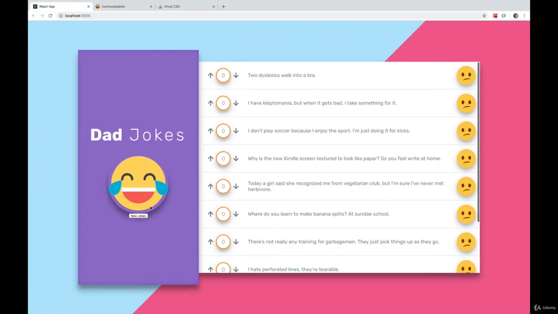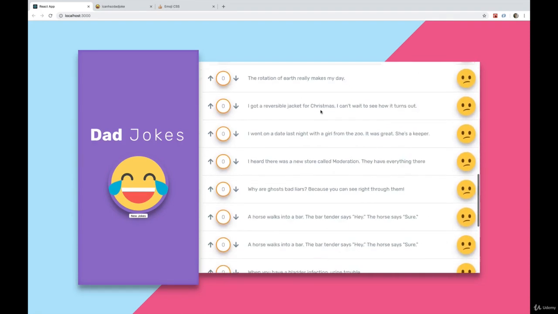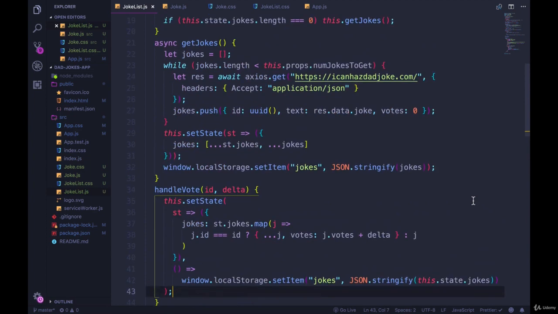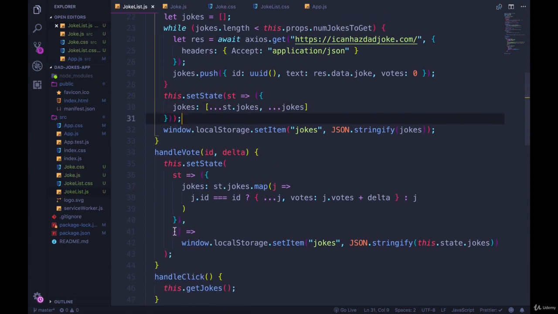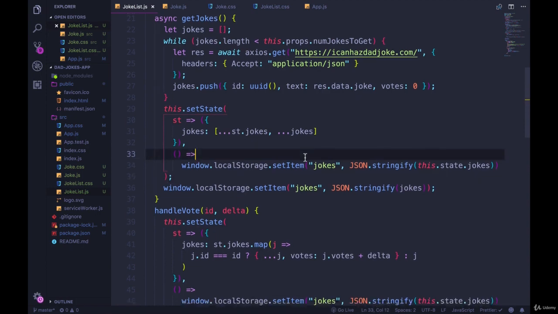And now if I click this button, it will take a moment, but we should see new jokes appear at the bottom each time. And there we go, 10 new jokes. But once again, I refresh the page and they're gone. And that's because we're only setting local storage using that jokes array. What we want to do is use all of the jokes in the state, and we're going to follow the same pattern where we pass in a callback. We can actually just copy this exactly how it is and just put this in right here and save.